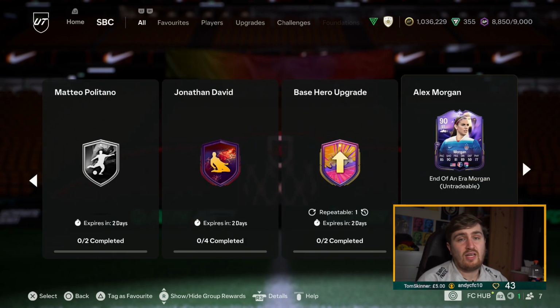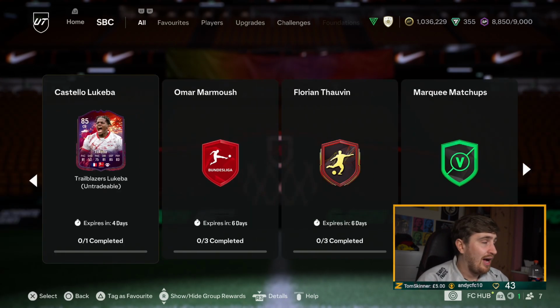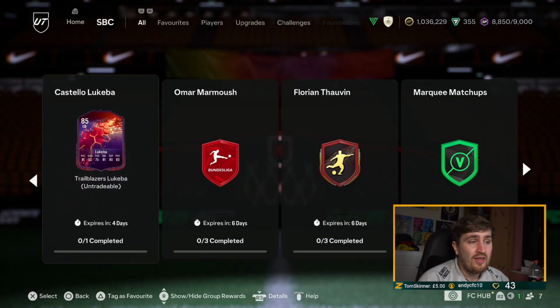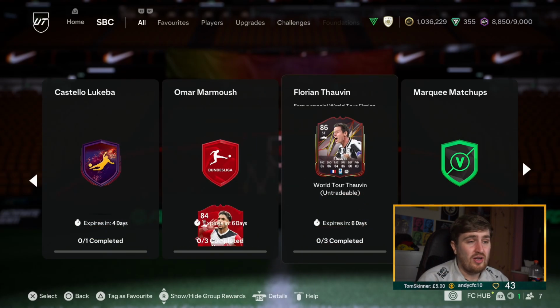If Morgan was Premier League or La Liga or something, I would say 100% I think she's pretty good. But the fact you have to really force the chemistry for it, I wouldn't do her. Lukeba, if he fits your team, 20k for this card's really cheap. He has Defender plus as well. He's one of the better ones. Marmish, wouldn't go near him.